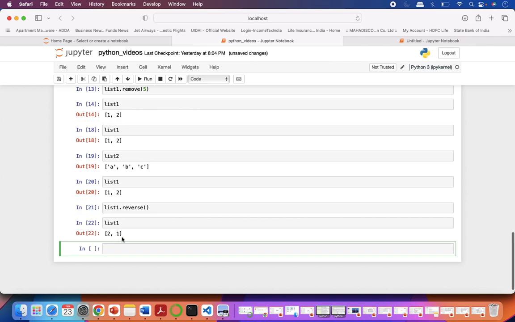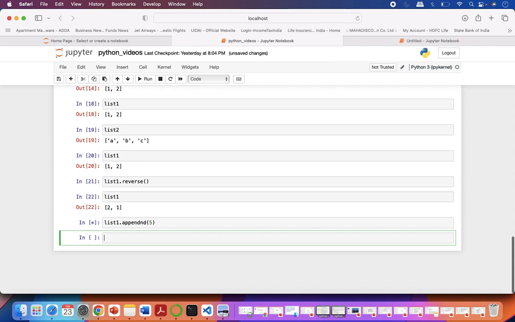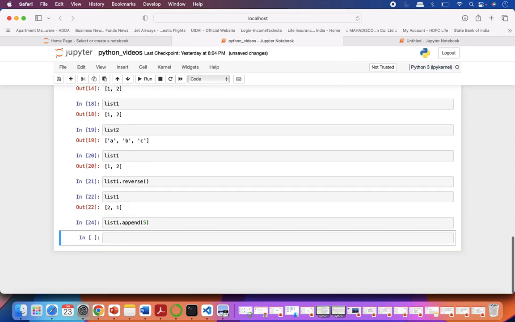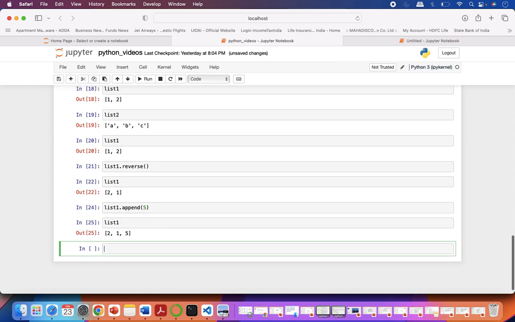At the same time, because I have fewer elements, let me first add a few elements into the list. I will add 5, and I will check the list once again. Okay, so it has been added at the end.